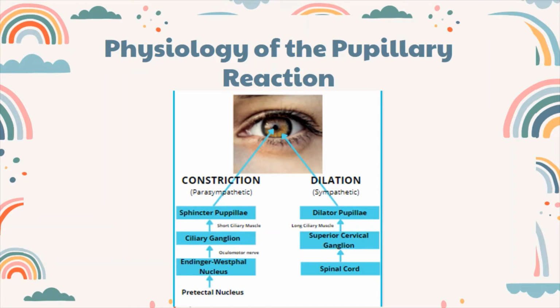The pupillary constriction reaction is innervated by the parasympathetic system. A circular muscle called the sphincter pupillae has the task of constricting the pupils. It all begins at the Edinger-Westphal nucleus when it is stimulated by the pretectal nuclei, and the Edinger-Westphal generates action potential through the cranial nerve number 3 fibers, and ultimately synapses at the ciliary ganglion, thus constricting the pupils.